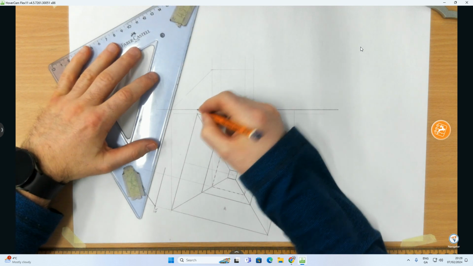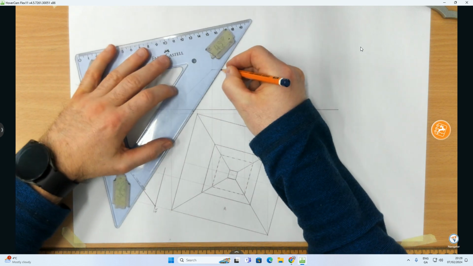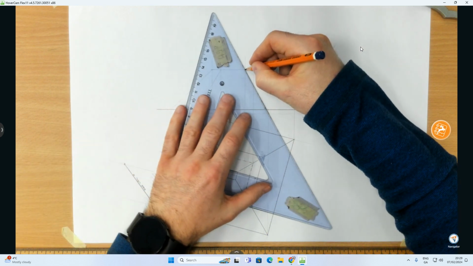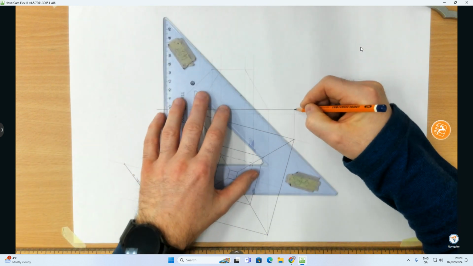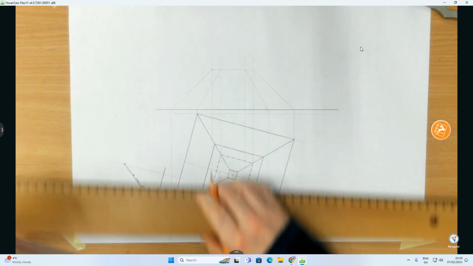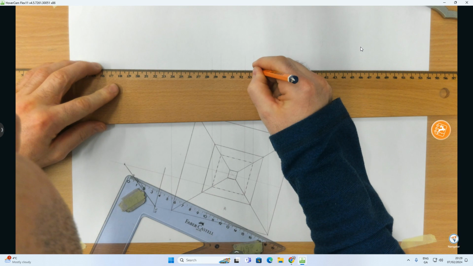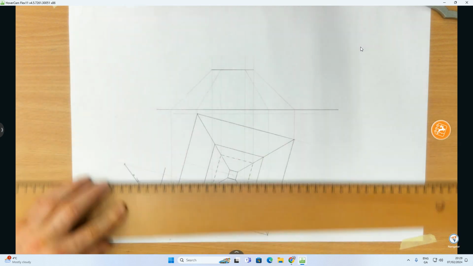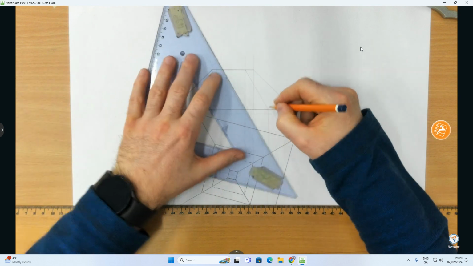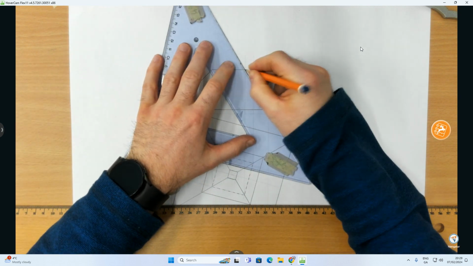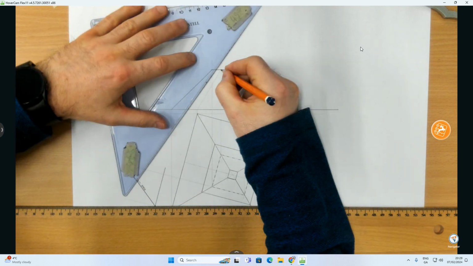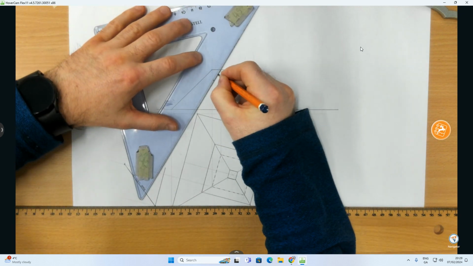This one here, which is this point, connects to this one. That's the hidden detail. Draw it in lightly first. This one here, connect down to here. And this one connects to the outside one. So heavying in my details there now. Heavy in my horizontal line first. And then my various inclined lines. And all the full heavy ones. And then this one here goes in as hidden detail.